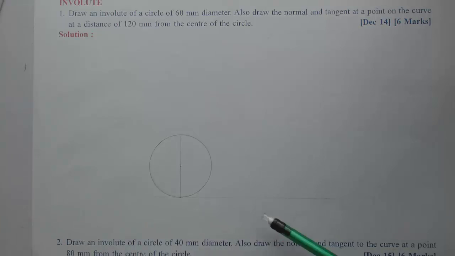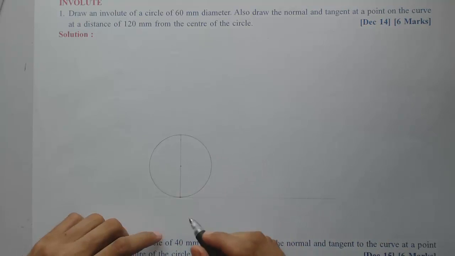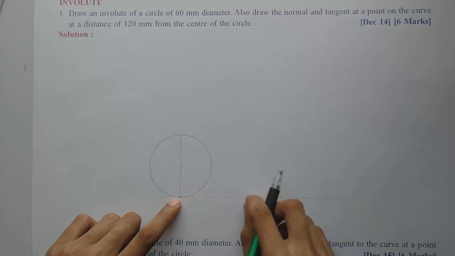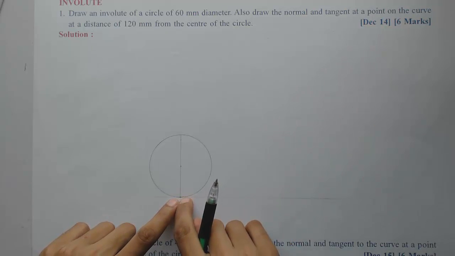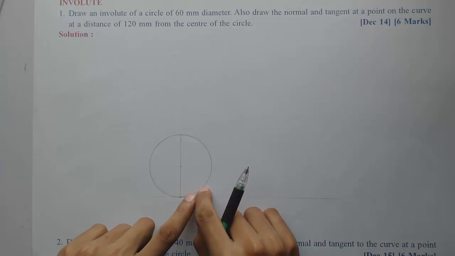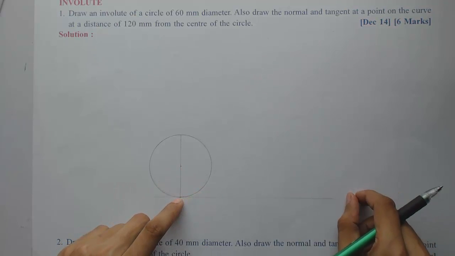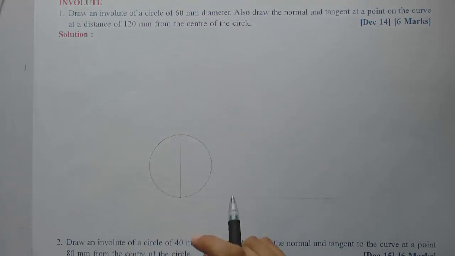Okay. Now if we see the definition of involute, it says involute is defined as a curve traced by the end point of a thread while winding along the circumference of a circle. Means if I take a thread of some length and attach one end here, keeping the other end free, and initially keeping the thread tight, and if I start winding the thread along the circumference, some part of the length will start winding along the circumference. So obviously the length available for rotation will go on reducing. So the other end point, which is the free end of the thread, will trace a curve in this manner, and this curve is called an involute.